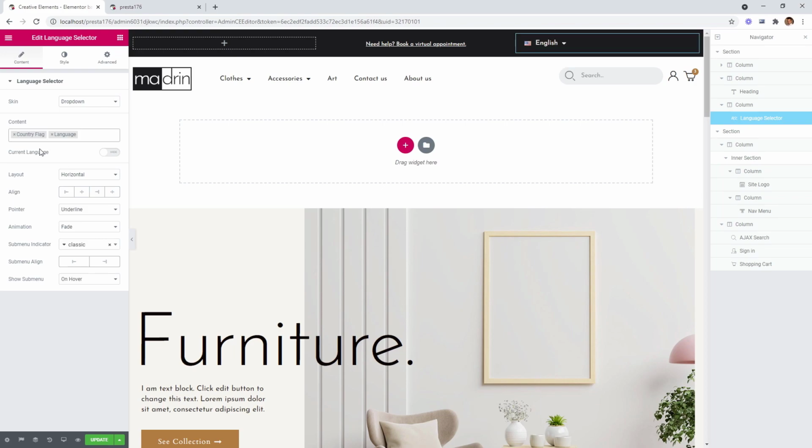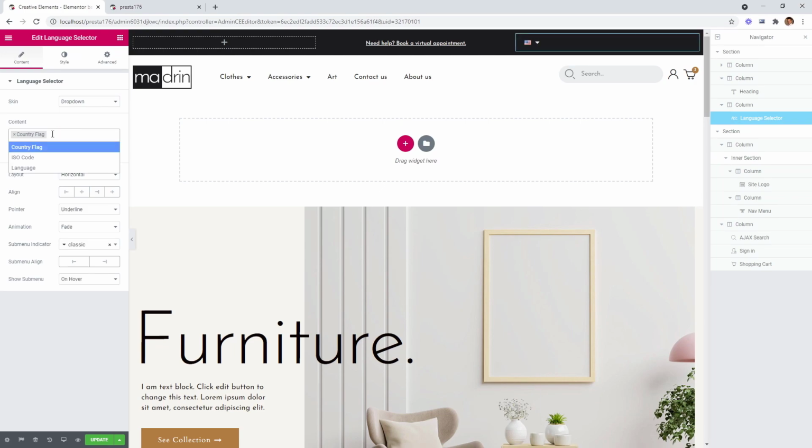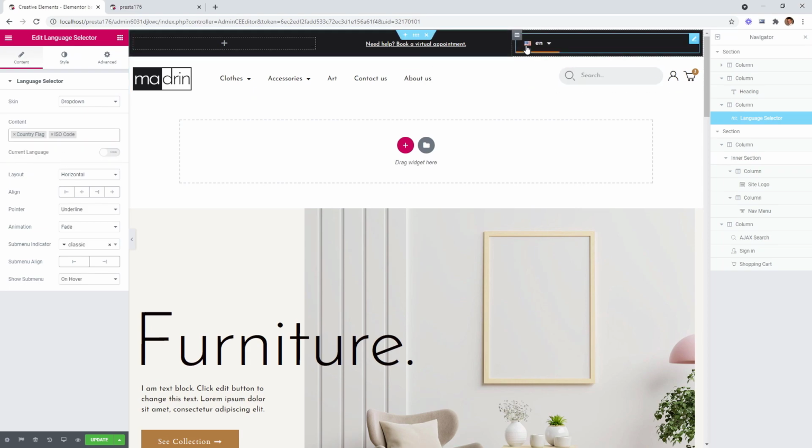Now I add the country flag and change the display to the ISO code. I also remove the submenu indicator icon. Align it to the right. And remove the underline on hover.